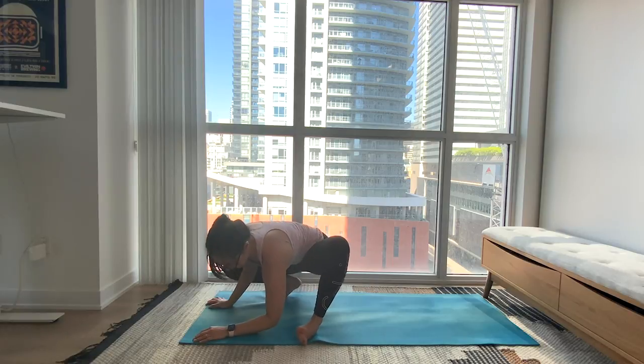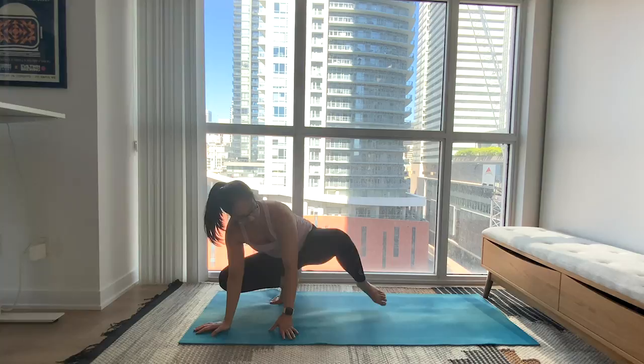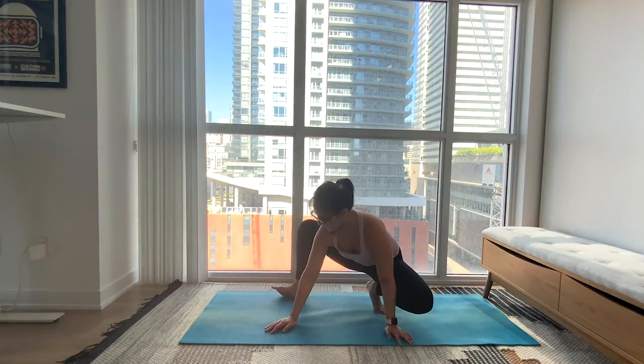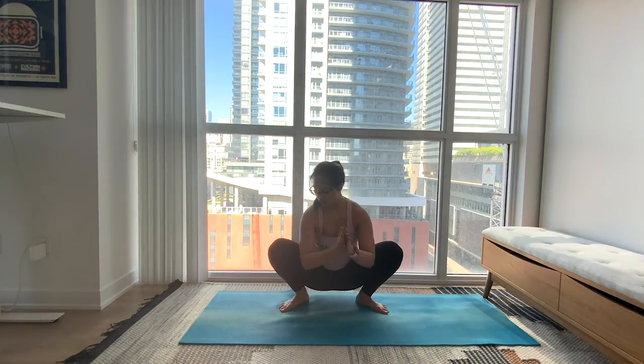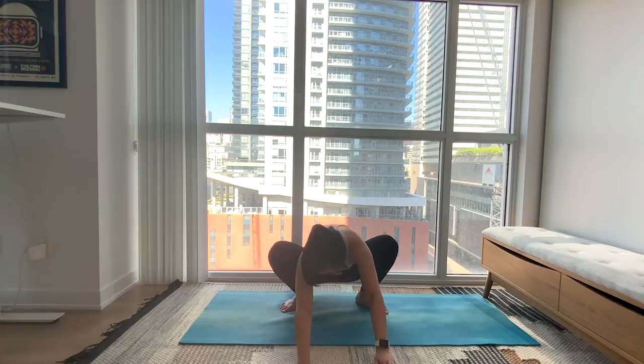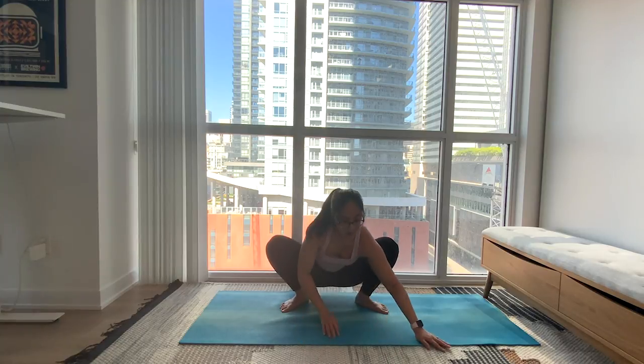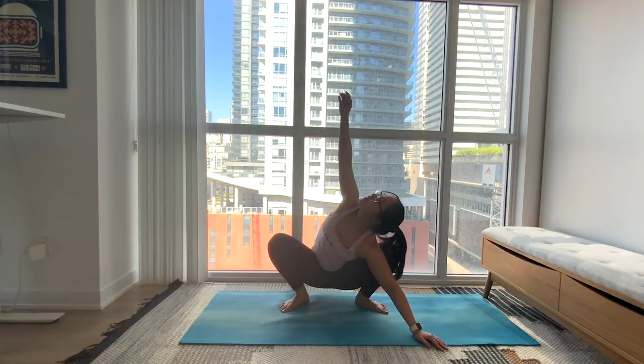Any version of squat that feels good. You can move side to side. You can bring your palms together, elbows inside your knees. Stay here for a couple of breaths. You can crawl forward, relax your head and neck if that feels good. Or you can try to go for a twist here. Nice, easy opening.